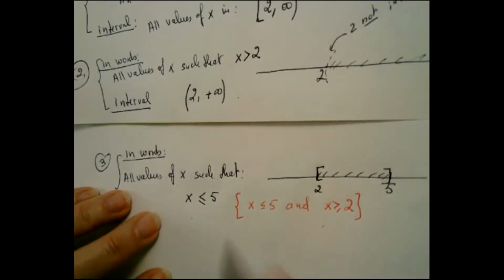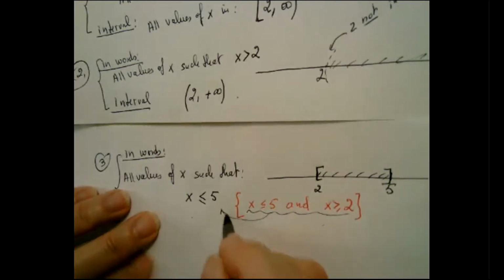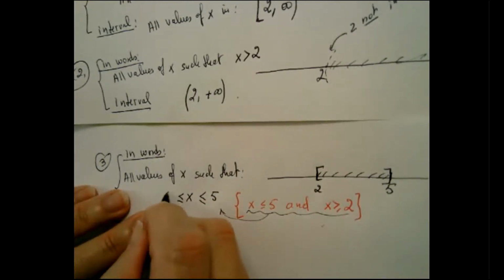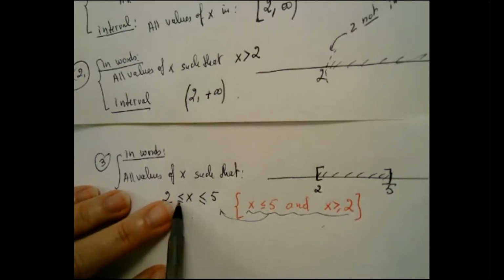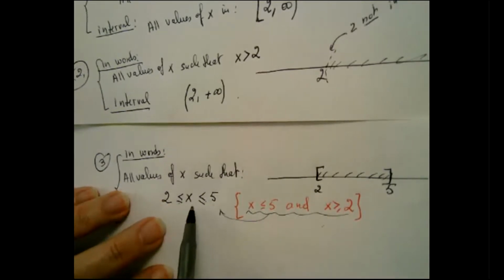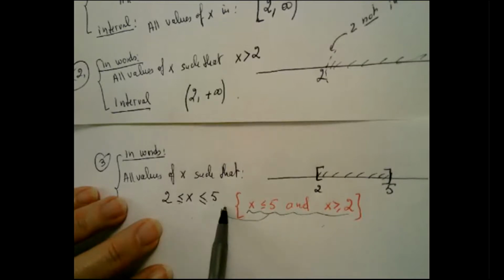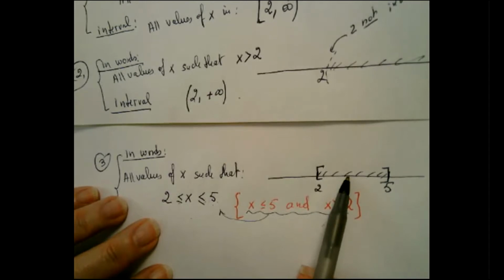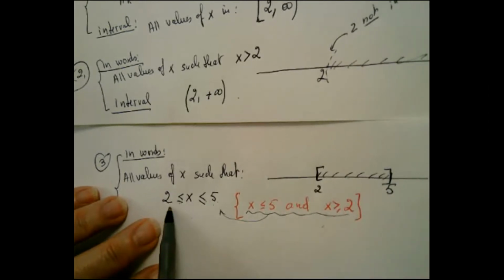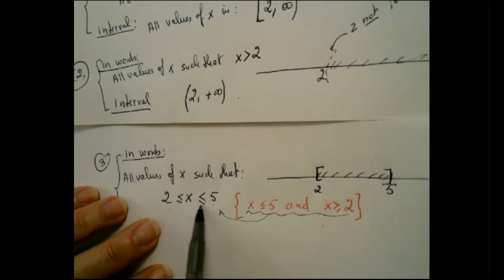So sometimes we combine those with one notation and we write x between 2 and 5. So be very careful with how your inequality works. X between 2 and 5. The largest value that x can take in here is 5, which is included, and the smallest value is 2. Be very careful with how those inequalities work. So x between 2 and 5.